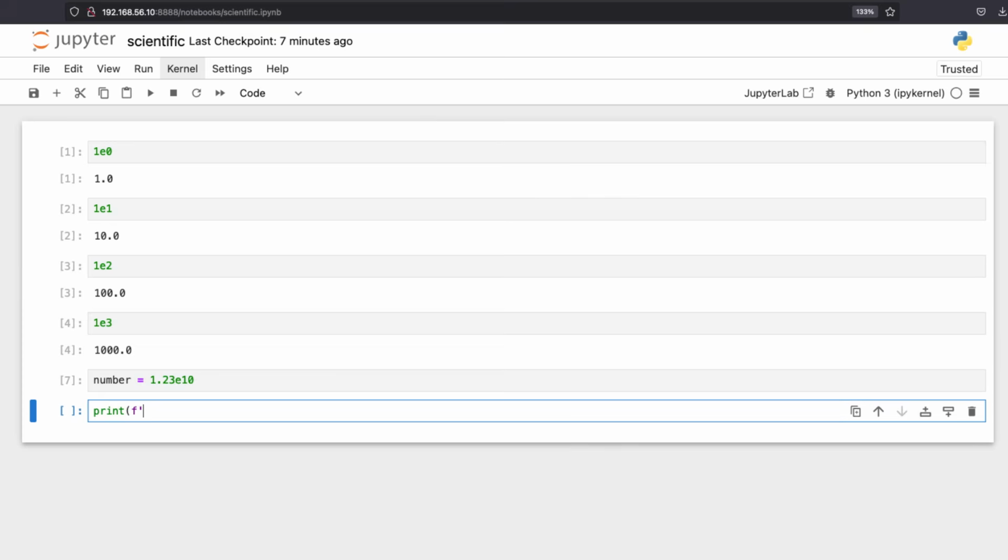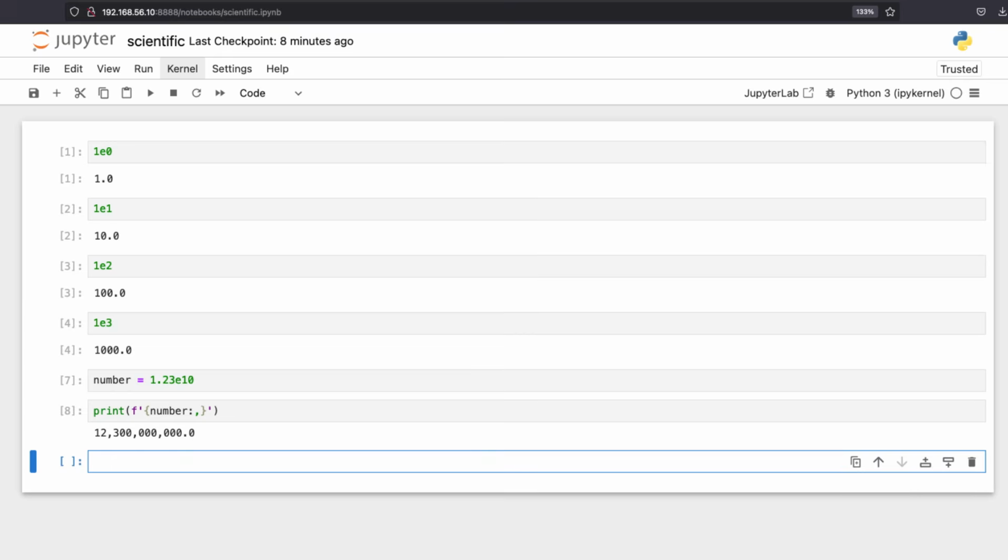So we use then F and then open up our quotes. Our variables go in brace brackets. And if we just needed to combine our variable with text, we would close the brace bracket now and have text following the brace bracket. But we want to format the variable, so we use the colon, and we want to add in our comma separators. We can then close off our variable, close off our string, close off our parentheses for print.